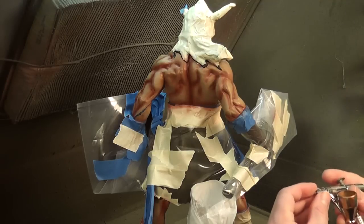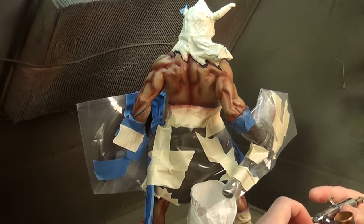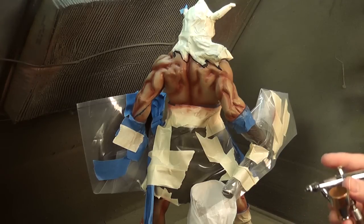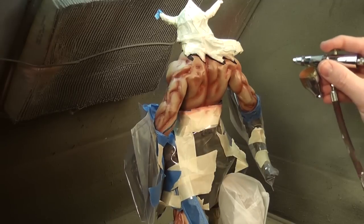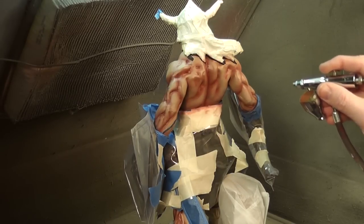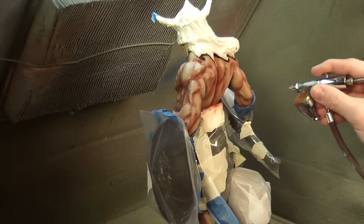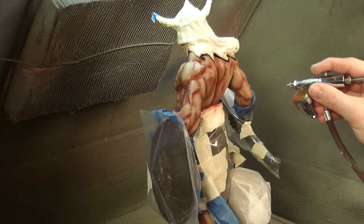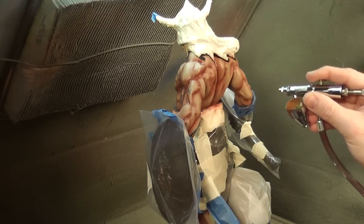And I've been told that I have pretty good patience, and I do. I have patience for a lot of things, but painting is maybe not one of them. Sometimes I'll rush a paint job just because I'm so excited to see the finished piece. I really want to get to that point, you know. But when it comes to working on a client piece, no way, man. I take my time. I fight those urges as much as possible. I take my time because I want this thing to be just right.